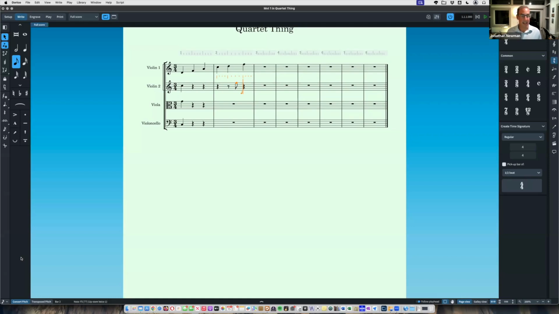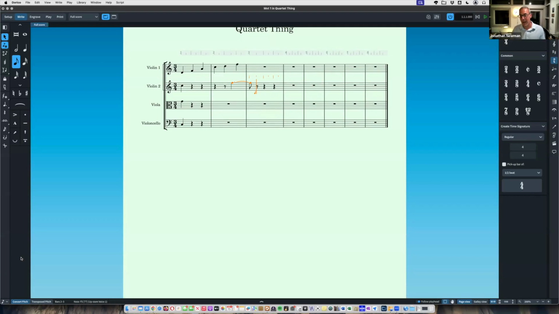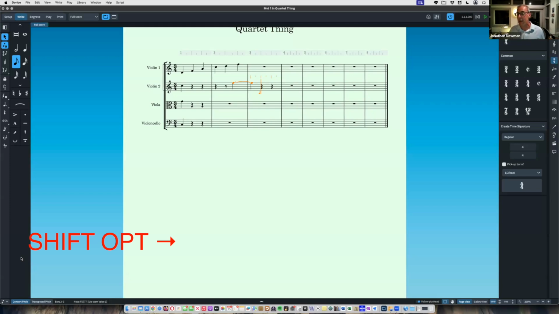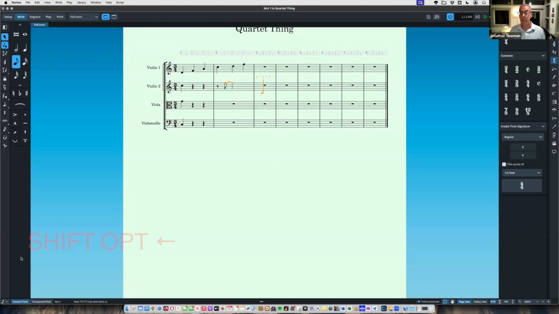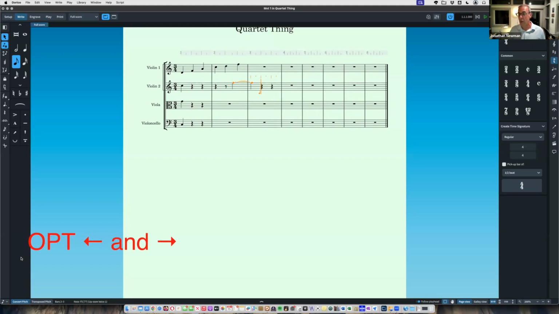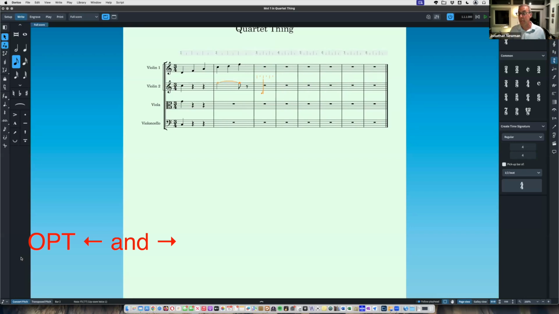If I go back to 16ths or even 8ths, it does dotted ones too for compound meters. I can now extend things by that duration. I'll show you what I'm doing. I'm now extending the duration of this note by an 1/8 note, extending it by another 1/8 note, and another, shortening it by an 1/8 note. I can shift it in time by an 1/8 note, moving it back and forth.